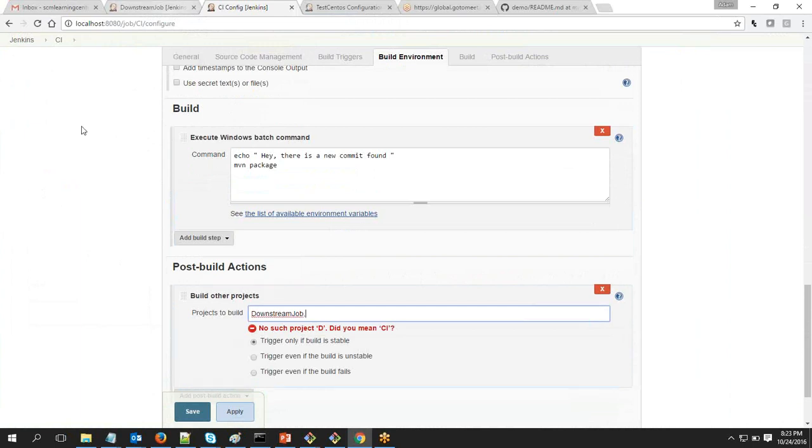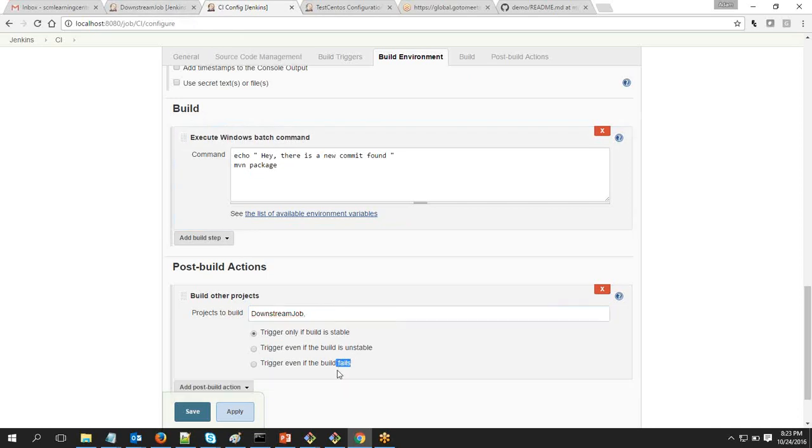This is what I've given, and then you have to give the condition. The first condition is stable. Stable means this CI run is successful, there is no error, and if it is successful, then call this. Suppose it is failing, then you can call this.